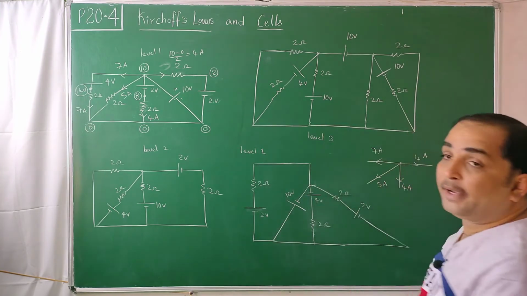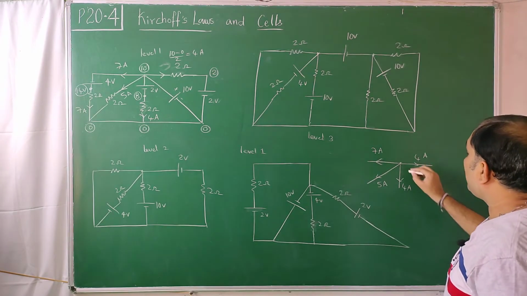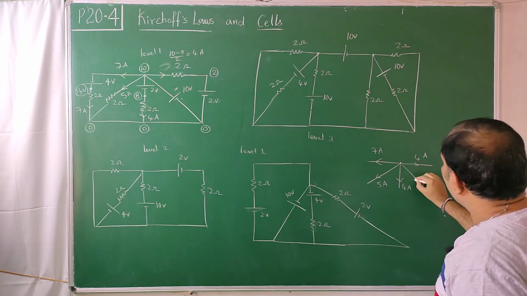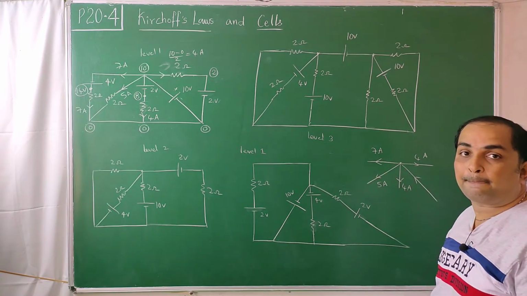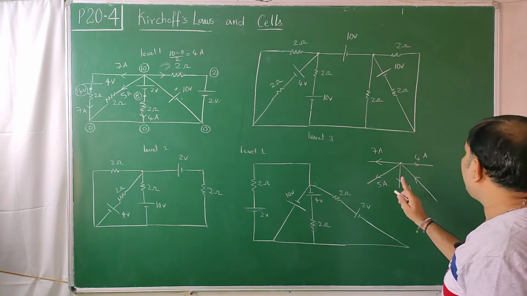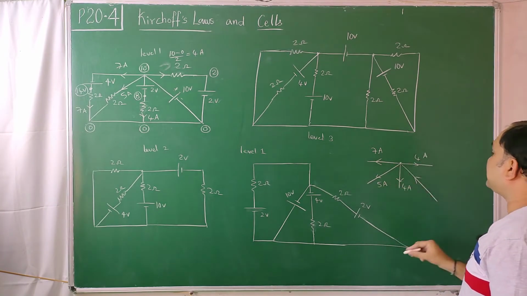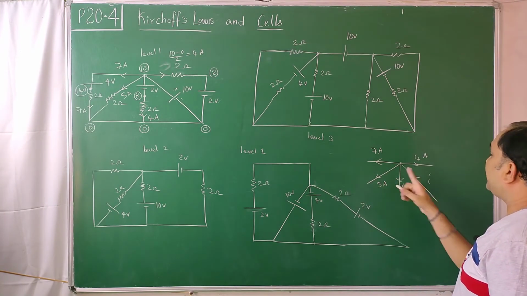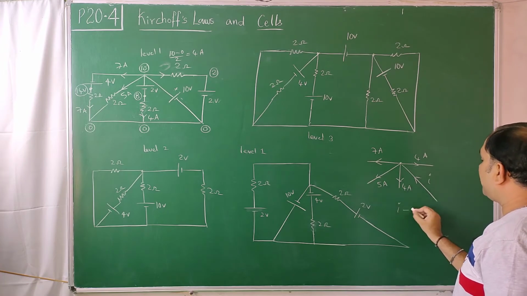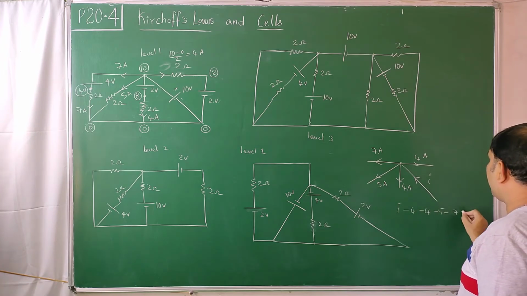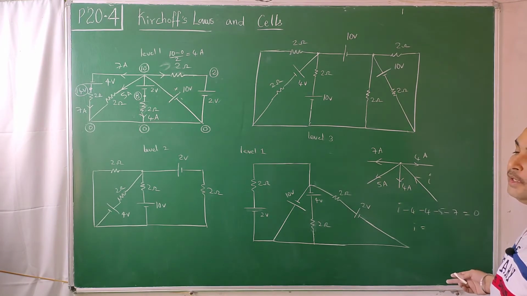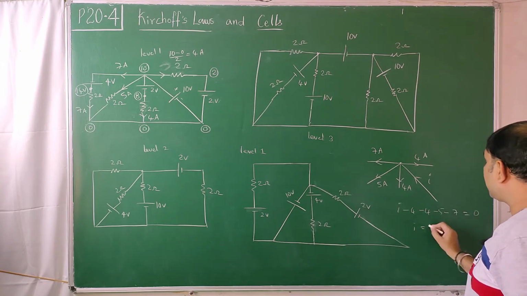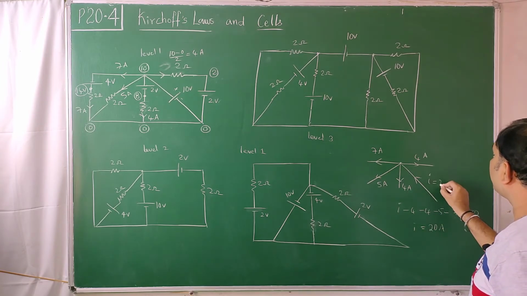If all are outgoing currents, that violates the law of nature. So there must be incoming current from here. That incoming current must be how much? Sum of all these things. If you write this as I, incoming current you take plus, remaining all minus: I minus 4, minus 4, minus 5, minus 7 is equal to 0. I should be equal to 8 plus 7, 15, 20. Minus 20 goes outside, becomes 20 amperes. So this should be 20 amperes.